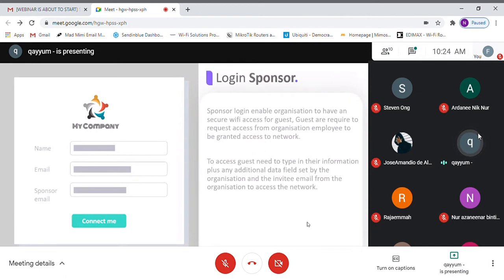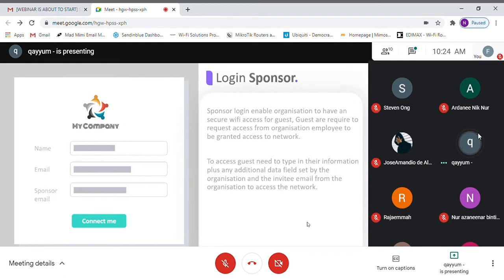When they want to connect, somebody, maybe the administrator, needs to approve their login. The administrator will get a notification on their email saying that this guest wants to log in, and they click a link to allow that guest to log in. After the administrator approves them, they can proceed to use the internet. This way is only useful if you have an administrator to monitor the guest login, because you need a physical person to approve the user login.